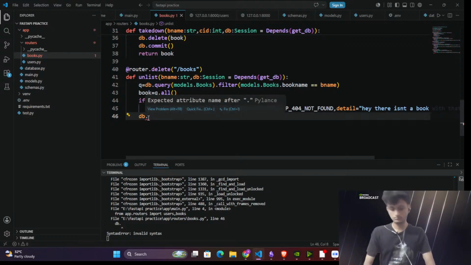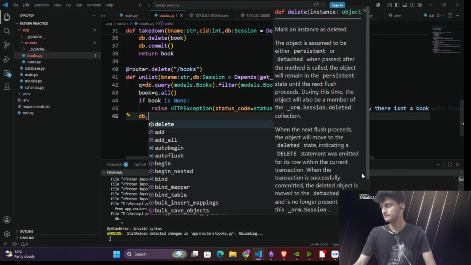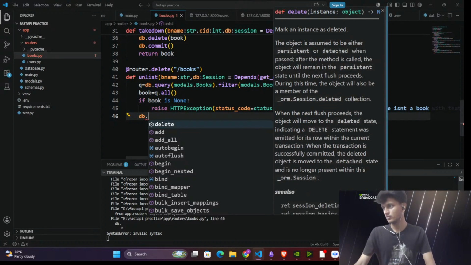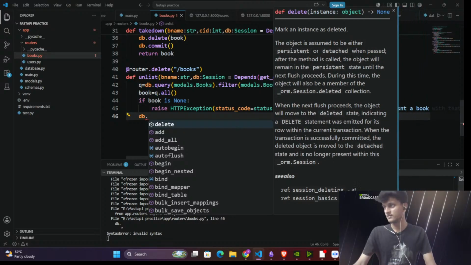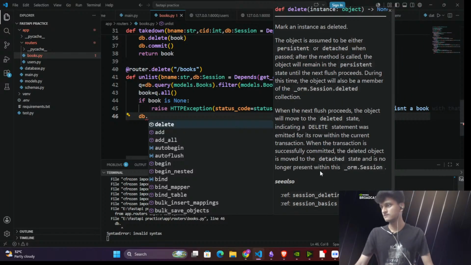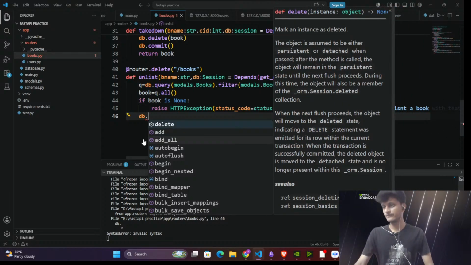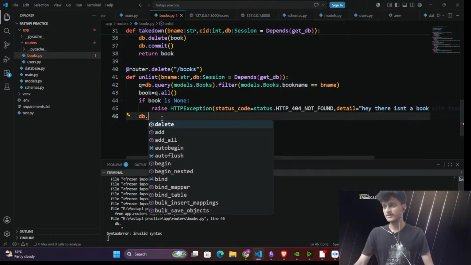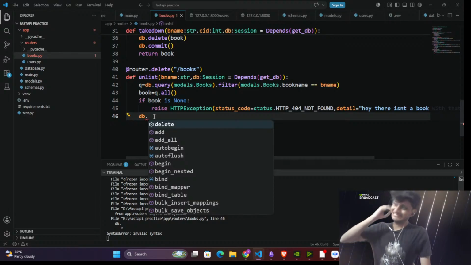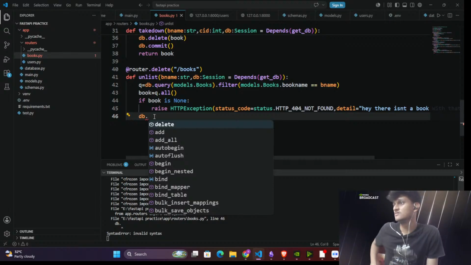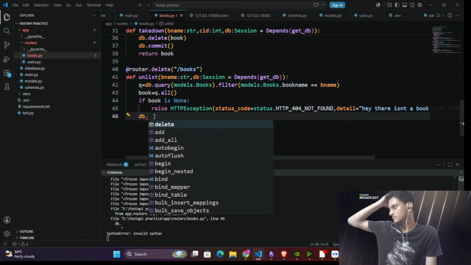I want to see that. Right. It should take an object. Can't really iterate through the object, right? So what I really need is something that's gonna take it out of the list, I guess.